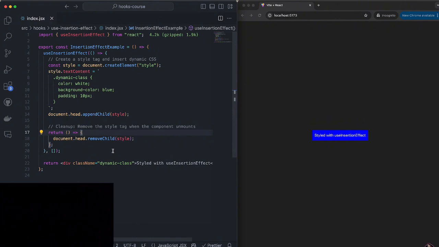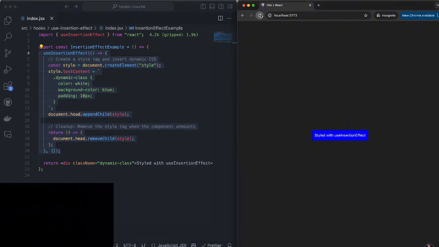So it's similar to the useLayoutEffect in the sense that it will prevent those flickers, but this is specifically talking about styles. So I'm not gonna go too much into detail with this example over here, but we see that we have here a div, and in this example, we're using the useInsertionEffect hook to style this div, which basically just means setting a color for the text and setting a background color to blue. But we're doing all of this at a different stage from where we would if we were to just come over here and add a style tag, because we're doing this before the DOM mutations happen. And like I said, this can be very beneficial in some cases. Obviously, we aren't seeing the benefits over here, but you're able to see a specific use case of it.